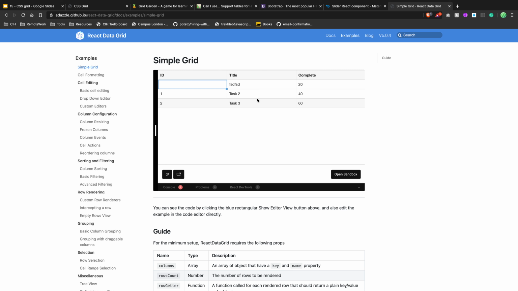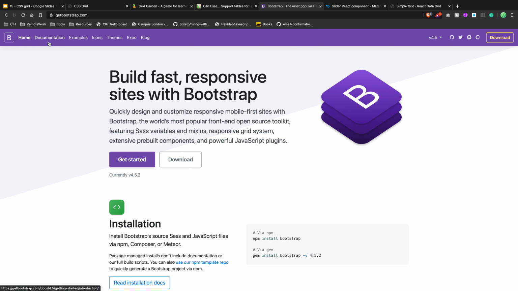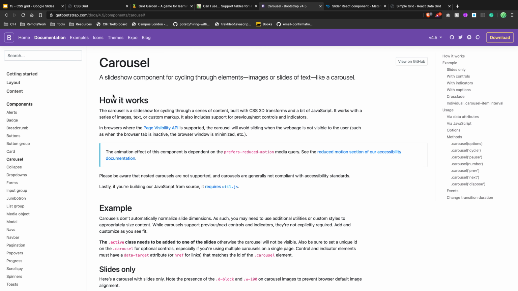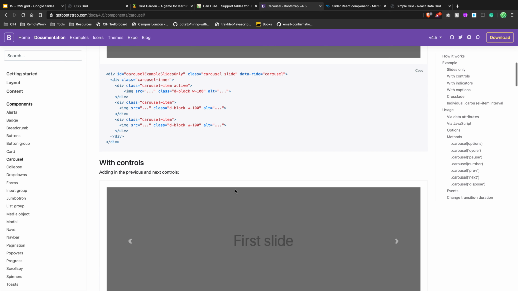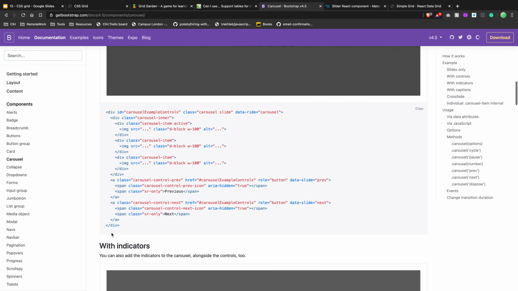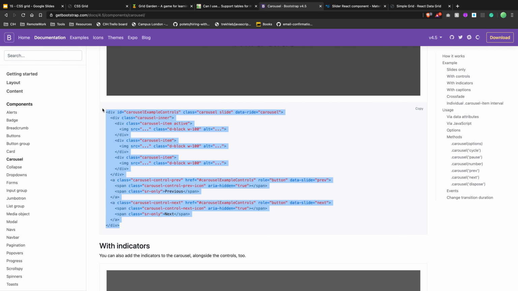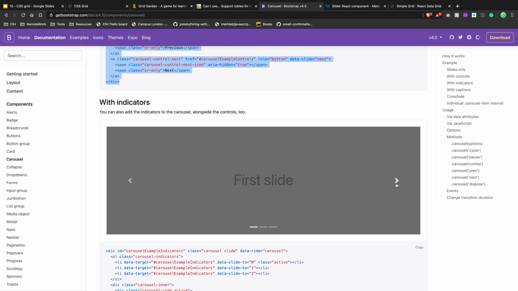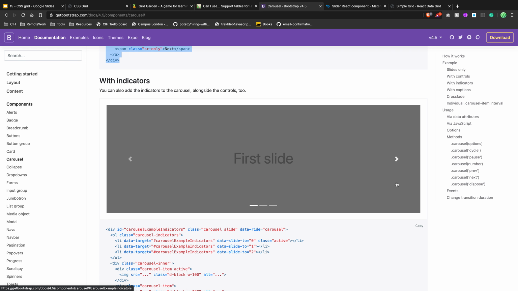If you want to present something, like mock up some website, quickly build it, yes, you can use a library. You can just go to Bootstrap, read the documentation, and find, for example, a carousel, right? And you have carousels here, beautiful, first slide, you can slide in, and you're basically just copy pasting code. But how do you feel about just copy pasting? It's not actually development, just copy pasting. And again, you don't have any control over that.